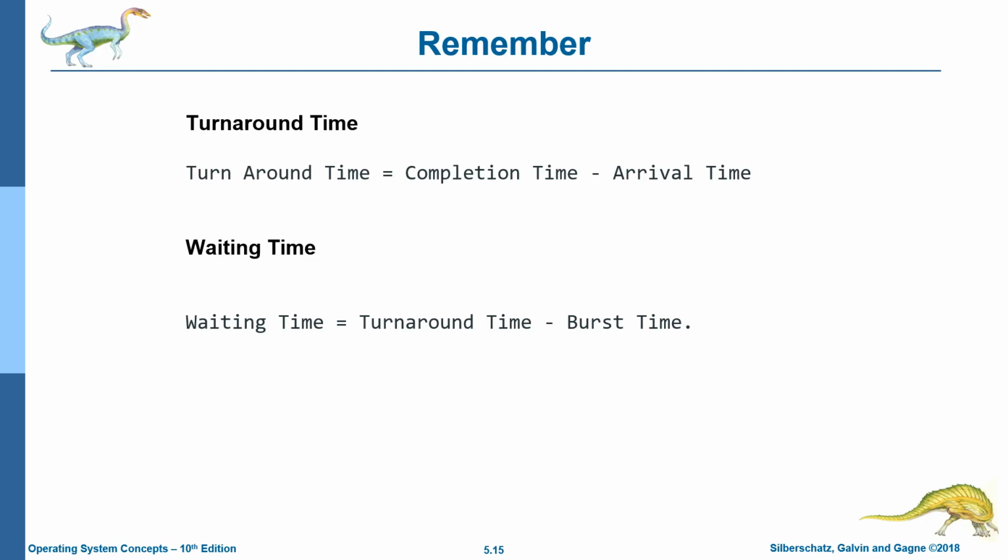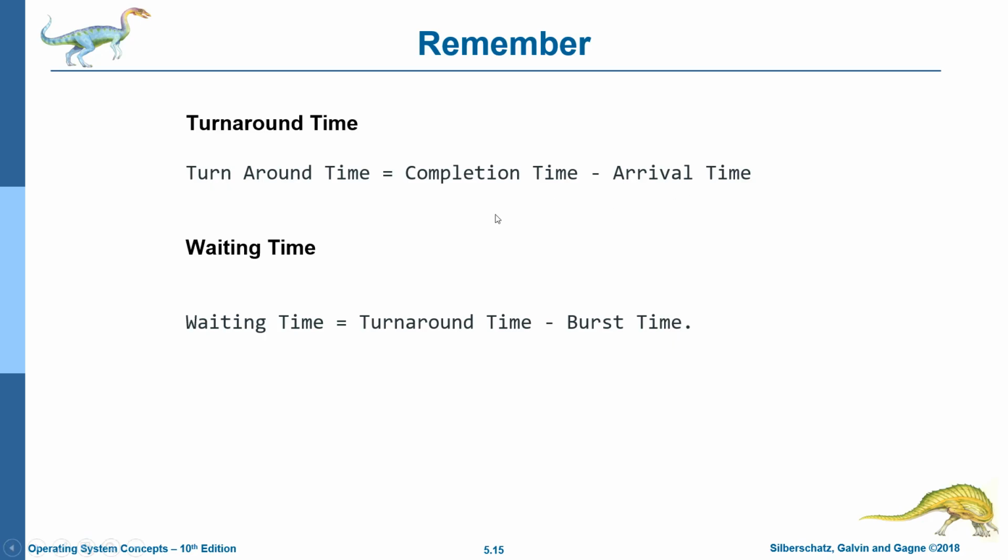As we have multiple processes, and all processes may arrive at the same arrival time, or they may arrive at different arrival times, we will have to plot a Gantt chart. After that, we will have to calculate the turnaround time and the waiting time. The turnaround time can be computed by using the completion time of a process and the arrival time of a process. For example, if we have processes P0, P1, P2, P3, and P4, and all processes arrive at time 0 milliseconds, that means the arrival time of all processes will be equal to 0 milliseconds.